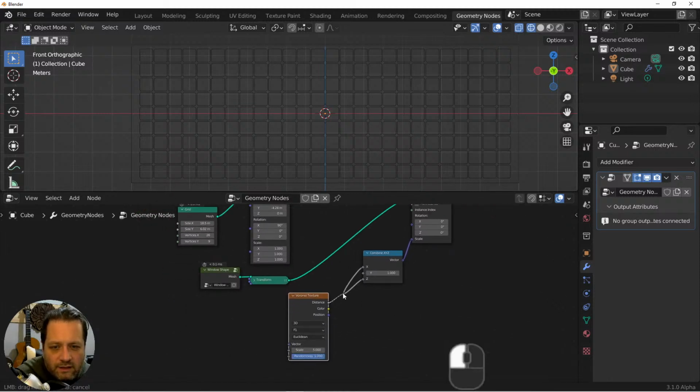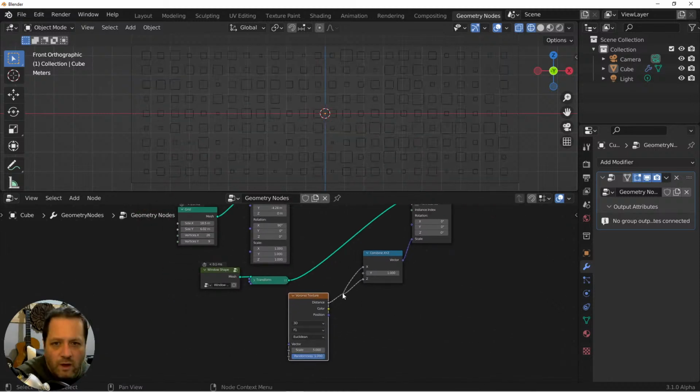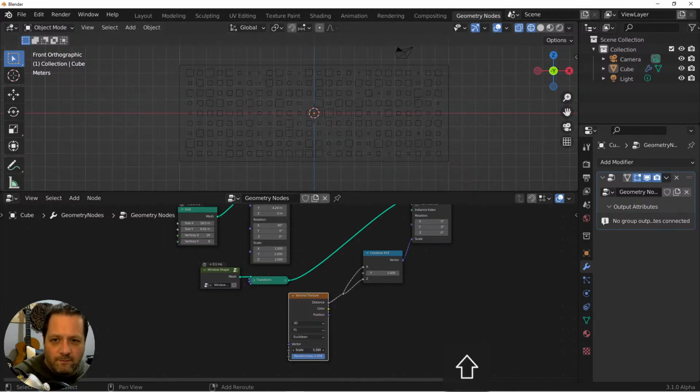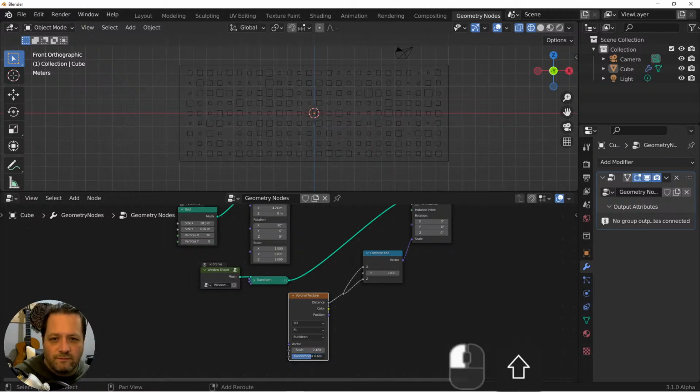And then I'll plug this into my X and Y. So now I'm getting something a little more interesting. I can scale this up or down. Change the randomness.